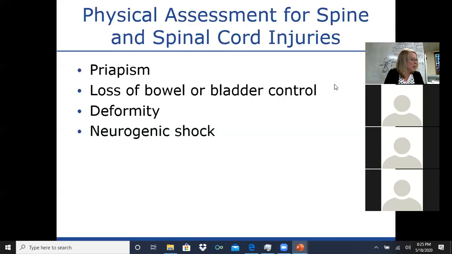So let's move to Clayton. Clayton, what else would you want to do with this leg if you saw it? Maybe like a splint. Awesome. Yes. We're going to check for pulses. We'll check for motor and sensory. I don't know if he's going to be moving that leg very well, but we still check, because what are we looking for? We're looking for nerve endings.